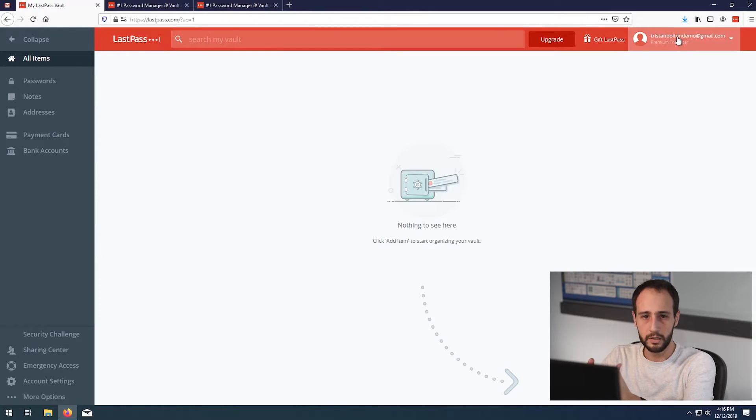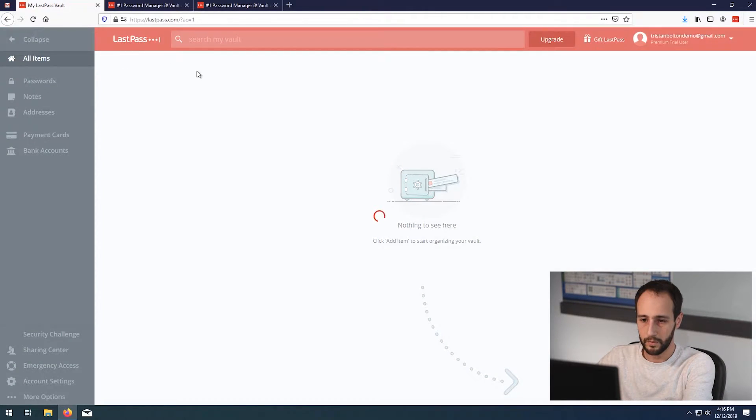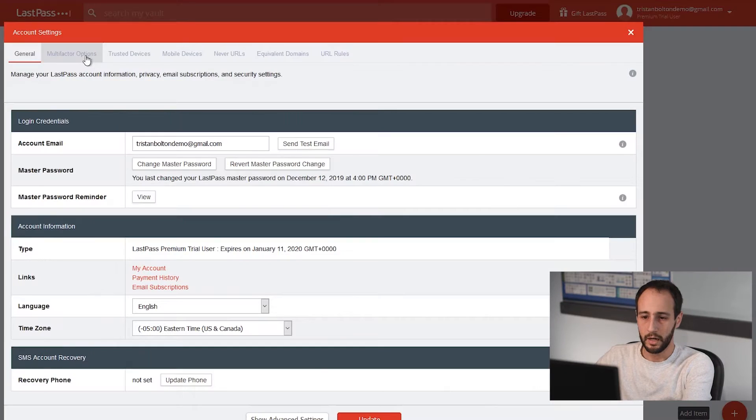That's how you can secure it using the Google Authenticator. There are a couple of different options for multi-factor authentication. If you want to do the YubiKey with premium, that uses the actual YubiKey plugged into the computer — your browser asks the key for a code, you tap the gold disk on it, it passes the code to the browser, and it authenticates. You need premium for LastPass to do that, and I don't find it very helpful for remote desktops, virtual machines, or if my computer doesn't have the right peripherals. Sometimes I flip between Macs and PCs and have to figure out USB-A or USB-C — I just find it a pain to plug it in and push the disk.